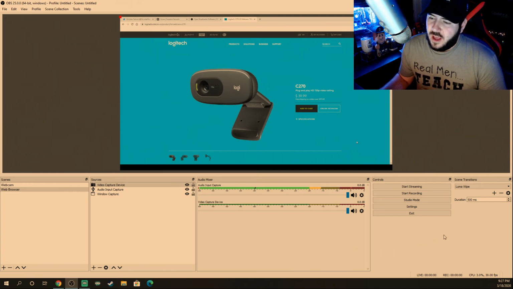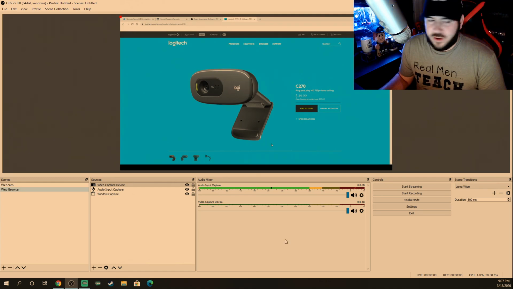All right, you can choose to mess with the scene transitions if you want. So if you're using more than one scene, there are some scene transition options here: cut, fade, stinger, and luma wipe. I like the luma wipe, it's kind of fun, and you can choose how long that's going to last over here if you want to mess with that. So when I switch between scenes, I'm going to do a little wipe there, kind of a little fun thing to do.